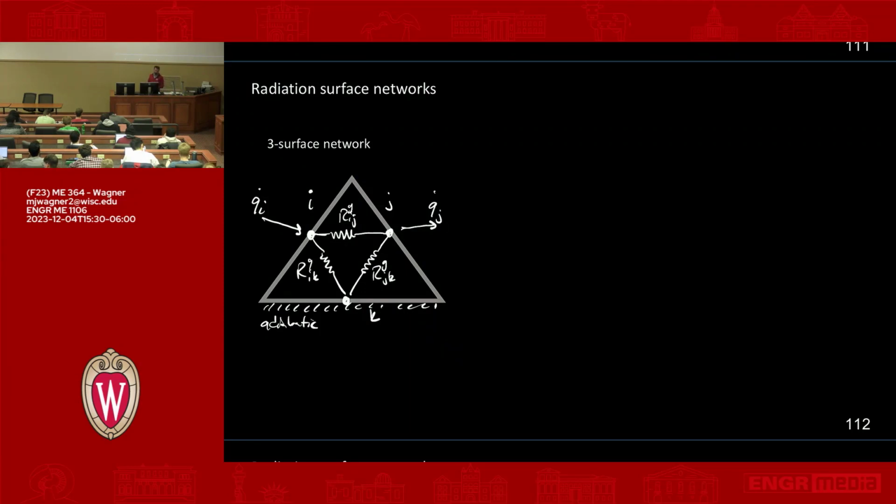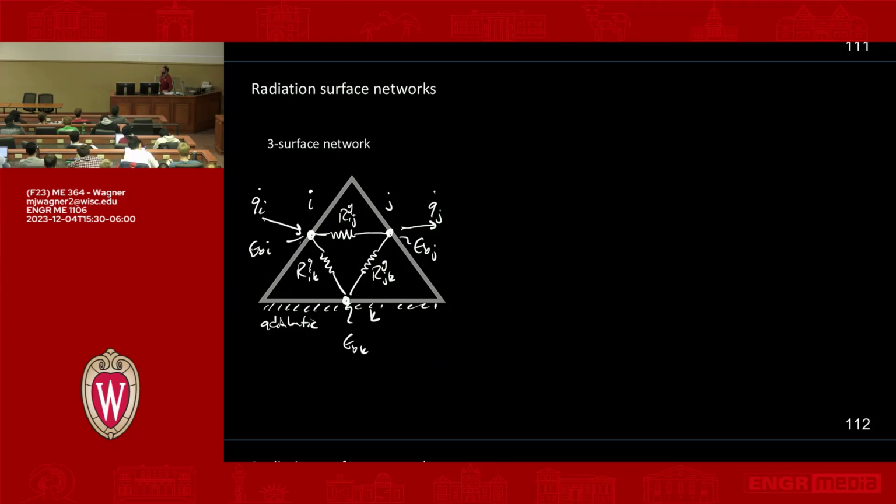So first of all, okay, we have all this information. There's one more thing that I want to do to fully describe it, and that is let's put some conceptual labels on the nodes. So if I'm trying to solve this problem, what am I trying to solve for? Q dots and emissive powers. So I'm going to label each of the nodes with their respective emissive power label. So this one here would be E_bJ. This one here would be E_bK. And then over here we have E_bI.